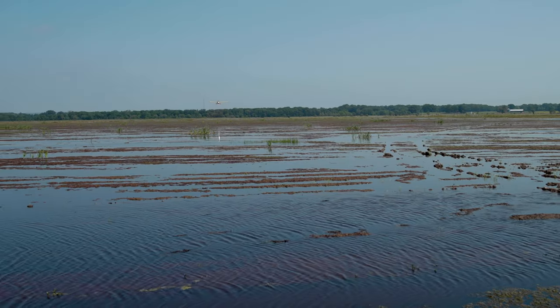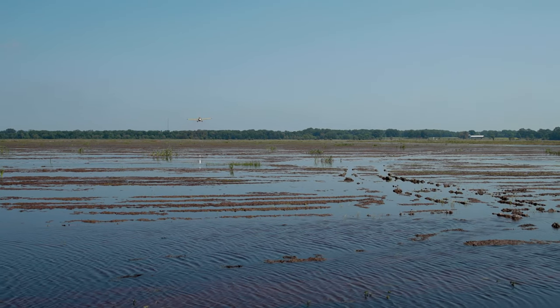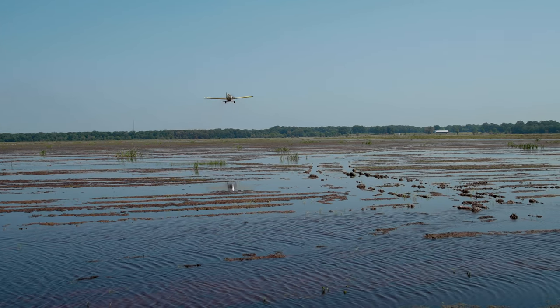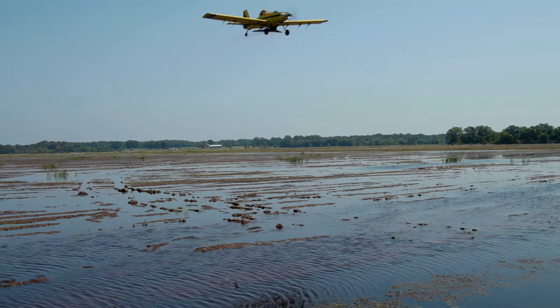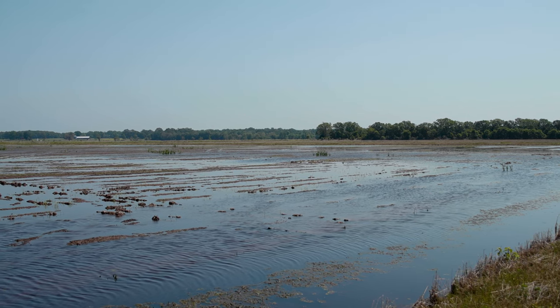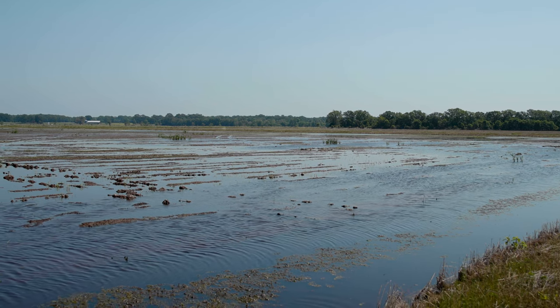Having different tools in the box is very important to us. The last four years we've had really wet springs, starting with the flood in 2019 — just really short windows of opportunity to get on these farms because it's been too wet. Last May 2021, we did not plant a seed — not one grain of rice, soybean, or anything else — we were excluded by all the rainfall. So we've developed different tools over time to make it happen when we have to make it happen.